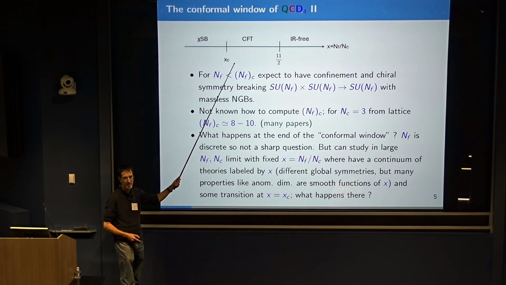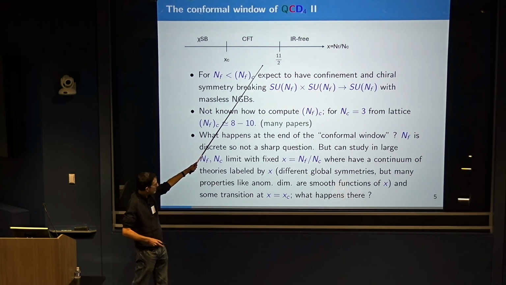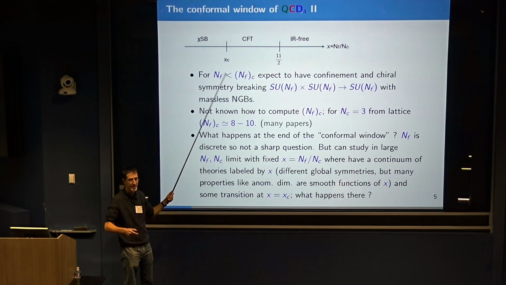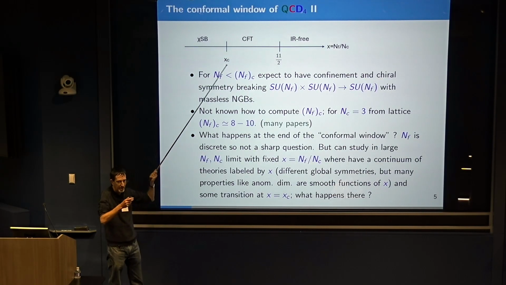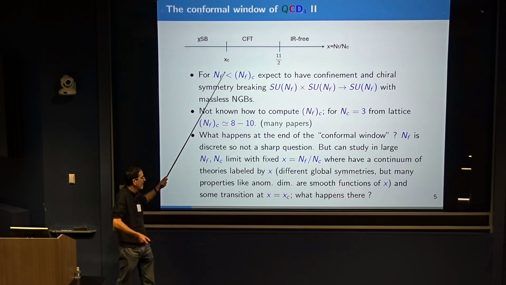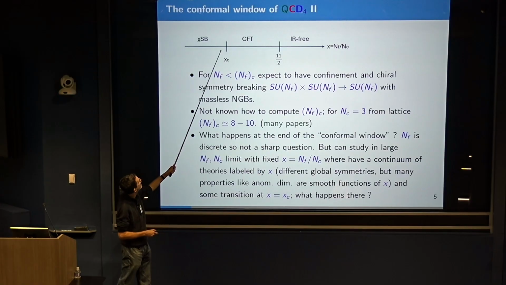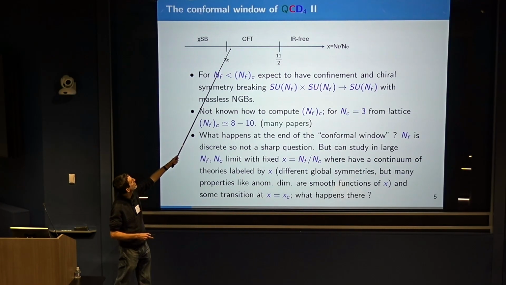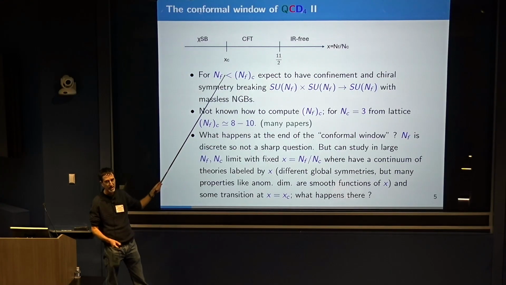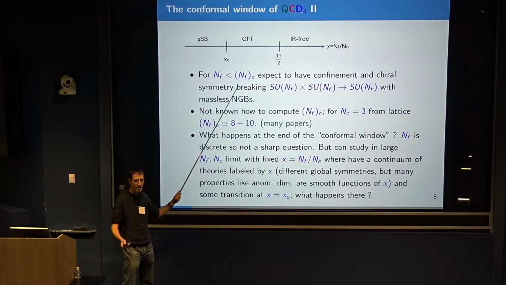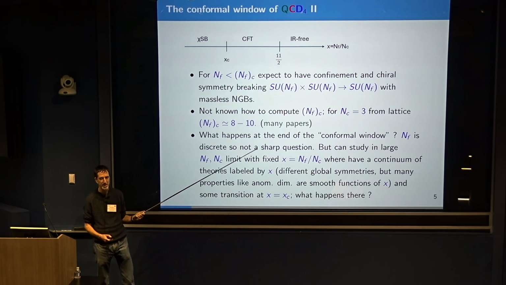So in this limit, we really do have a continuous parameter that labels this family of CFTs, and more generally, this family of renormalization group flows from the weakly coupled QCD at high energies to this low energy behavior. And it becomes a well-defined question to ask, what happens at this transition, at this critical value of x? How do we go over from this conformal field theory regime to the confining and chiral symmetry breaking regime? So that question is the main motivation for this talk.